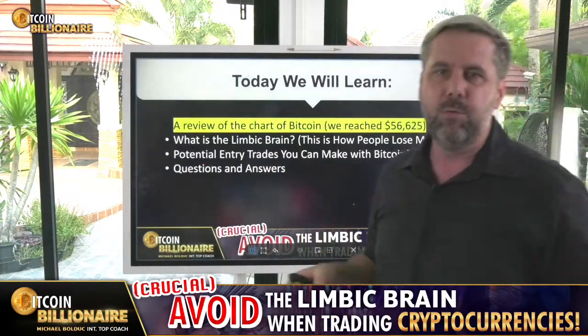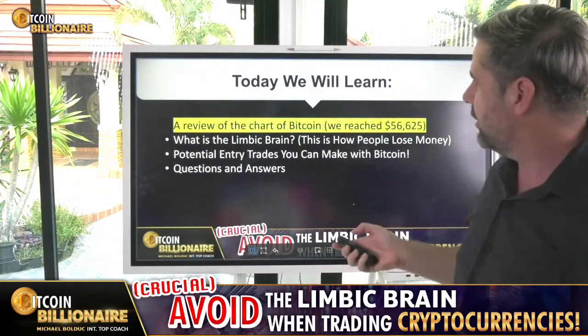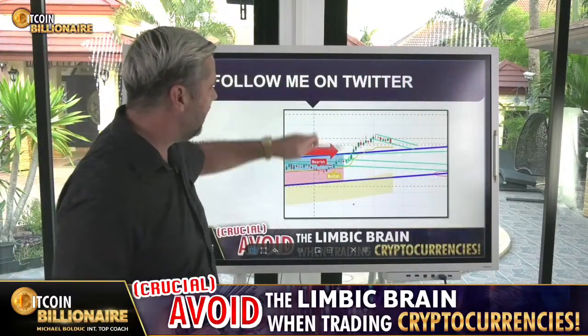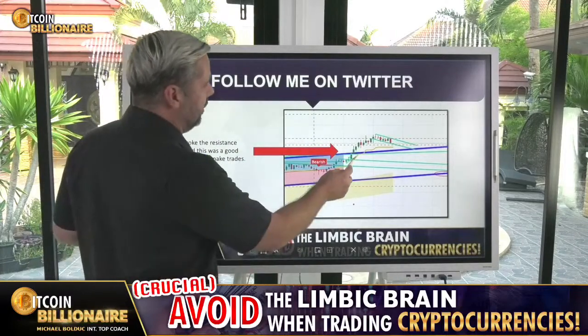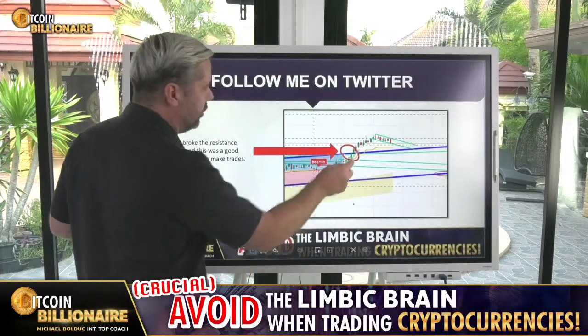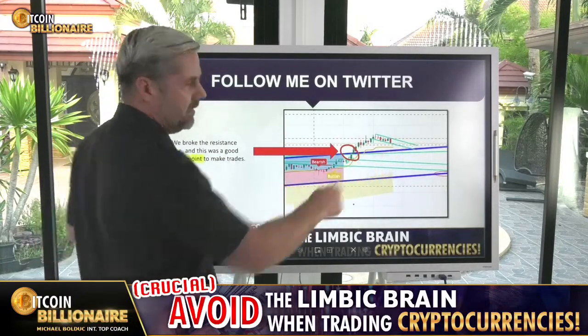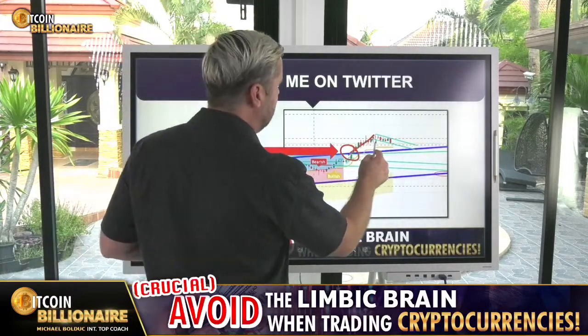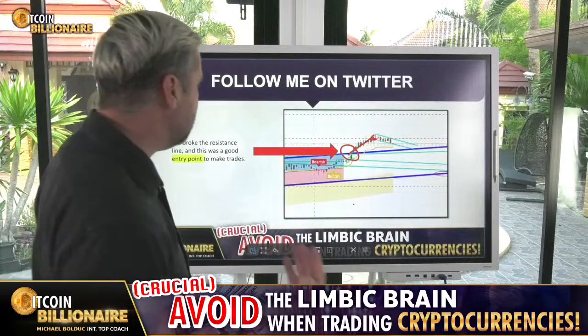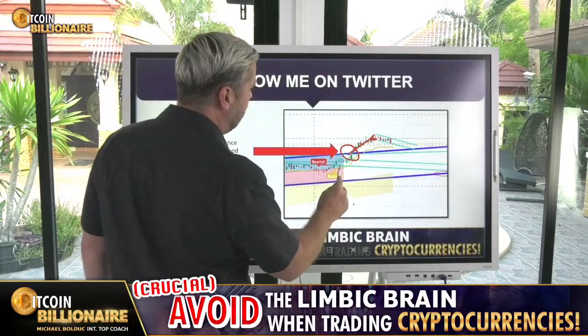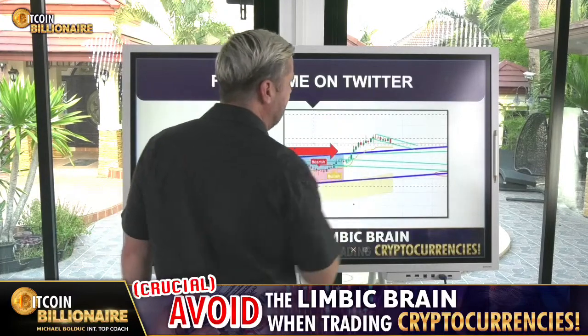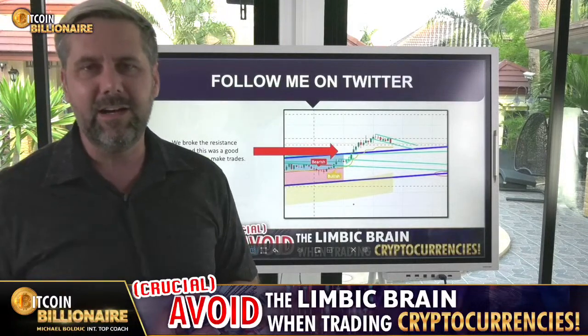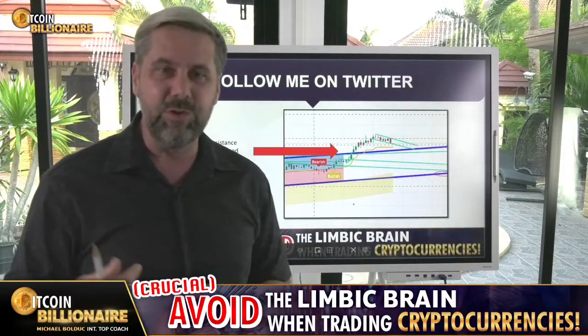But anyway, we're going to review the chart of Bitcoin first, because a lot of things have happened. If you were not in the trade prior to this, you should have got in here first of all, because it broke the resistance point. So you enter there, it goes up, you put your stop loss, and then you sell before it goes down. That's when I started trading. I did buy at a different point, but I traded yesterday and made money. So for all of you who made money, please continue to follow the rules so you don't lose it.